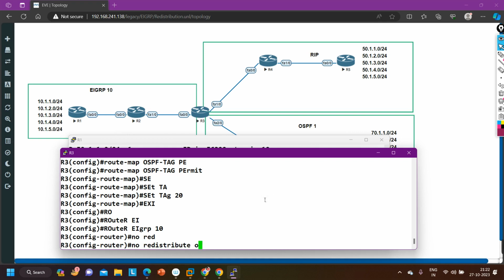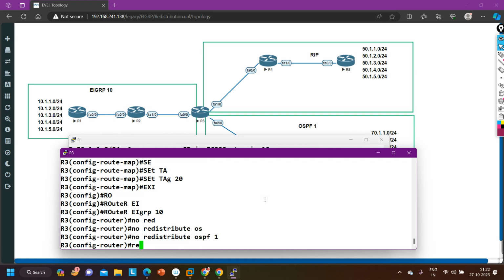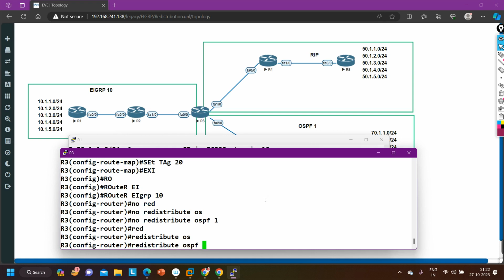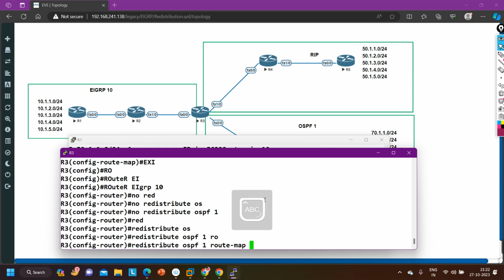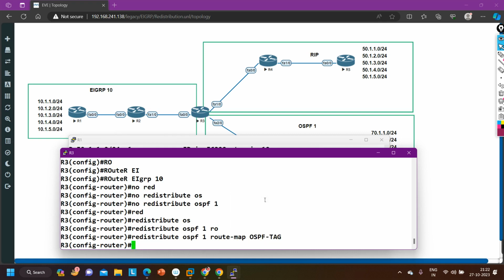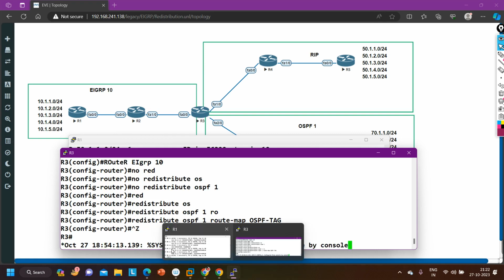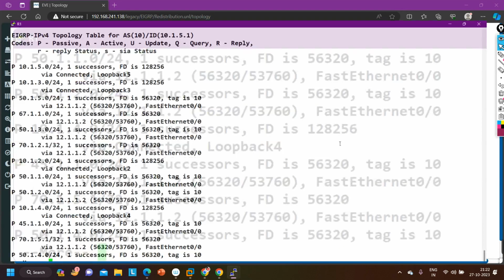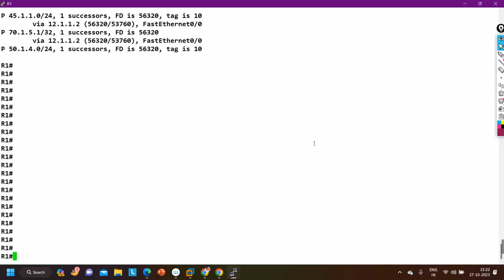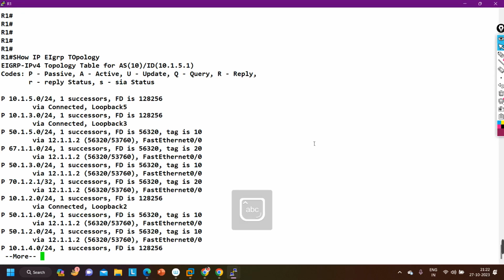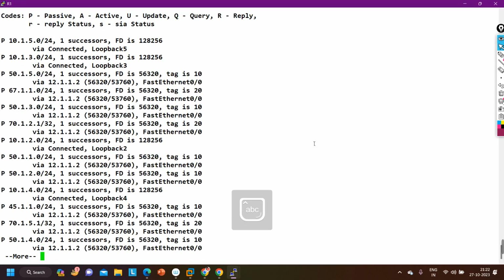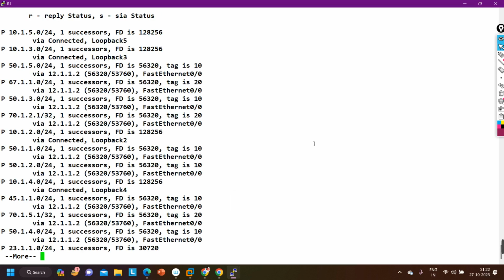First no redistribute OSPF process 1, then redistribute OSPF process 1 and route-map OSPF tag. And now on router number 1, if you check the topology table again, you can see the tag number with 50 prefixes and tag number with 70 prefixes.